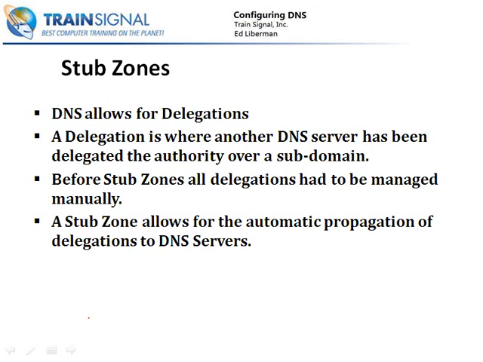Now, before stub zones, all the delegations had to be managed manually. Meaning if a parent server knew about a child server being a delegate for that specific child zone, and you add another server, the parent won't know about it unless you manually make an entry. With a stub zone, we now have automatic propagation of those delegations when new servers are added.